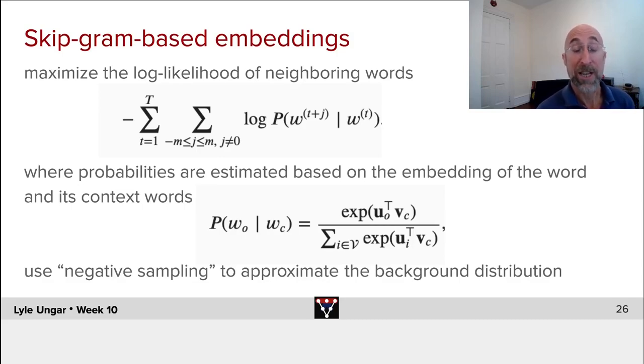And there's only one little trick, which is to estimate the probability of something given something else. We need to know how often loves shows up next to man and how often love doesn't show up next to man. I've just shown you it showing up. We need to count how many times it doesn't show up. Well, it doesn't show up a lot. So in fact, people do some efficient negative sampling to find occurrences of when it doesn't show up. Details, not so much our problem because we will use pre-trained models based on these skip-gram-based embeddings. So the important point is given the context of a word, we can use that to estimate vector embeddings that do a good job of capturing the distributional similarity of words.